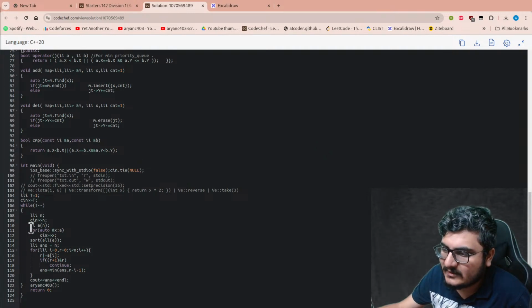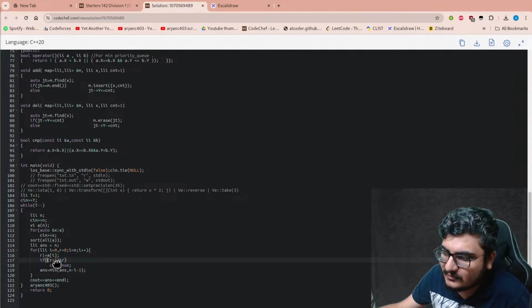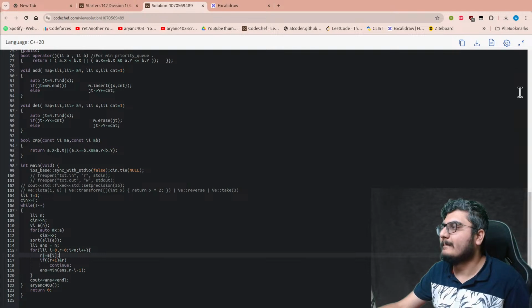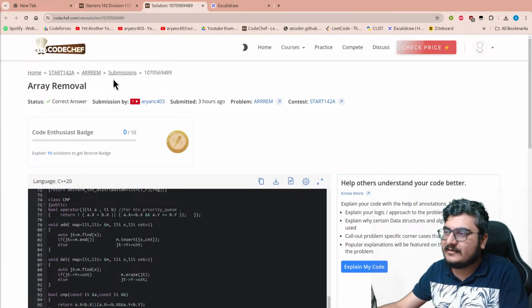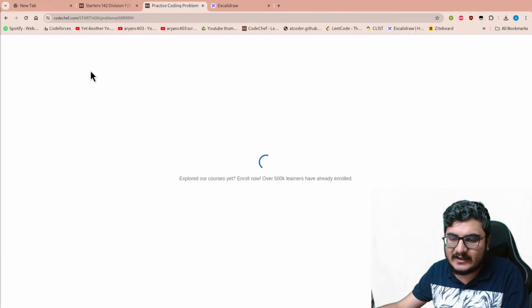So this was my code: sort all the numbers in increasing order, and keep taking the prefix OR. This is how you can check. There are multiple ways to check if a number is 2 to the power x or not.